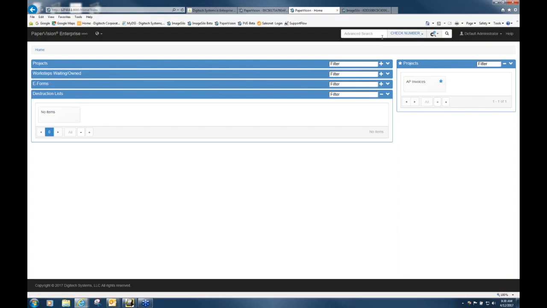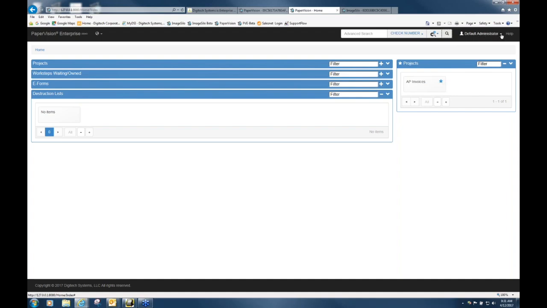On this side, one of the things that's different is the advanced search. This in R81 was called global search. So I can put in a word there and I can pick what I want to look for. I can even come over here and do a quick search of the index fields, or the advanced search. So I have that going on. I can hit this, so I can pick all of that.